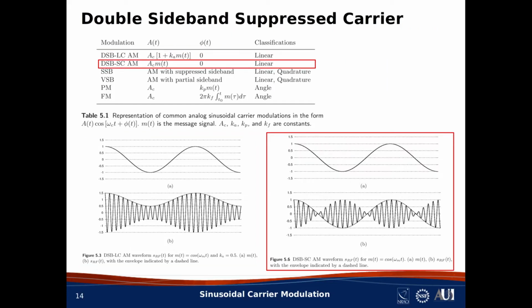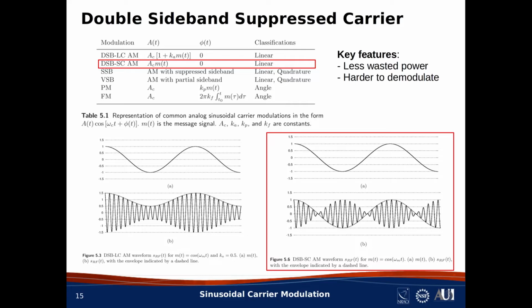The alternative to large carrier AM is suppressed carrier AM. This scheme is shown in the lower right. Here we directly multiply the audio signal with carrier. As a result, the carrier can flip phase, and that happens whenever the audio flips phase. Now, this has the nice feature that no power is wasted in the carrier. That is, every ounce of power in the signal is used to send information.